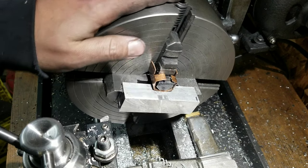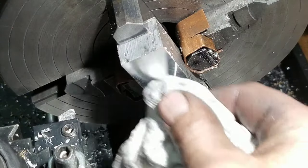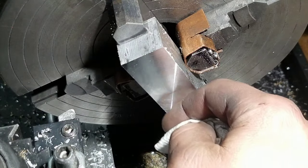So that's actually the tool out of my fly cutter. I'm using it in protest. Don't get much better than that. That is really nice.